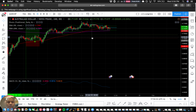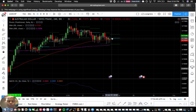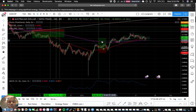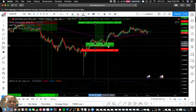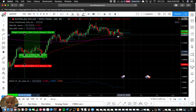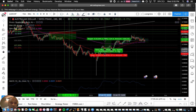Depending on how busy I was and what I really wanted to do here, most of the time I'm out on this. It is going to be interesting to watch and see if it reacts to that level and goes higher. And again, my target is 618. If I didn't have so many other trades that look good, I would probably hold on to that. But you'll notice the risk reward: 3.73, and right now we're at 2.17. So that's a 1.6 difference between me holding it, taking that risk and spending that mental energy to watch this, and me just locking in profit. I'm going to take that. I'm going to lock that in. That's just how that's going to be.